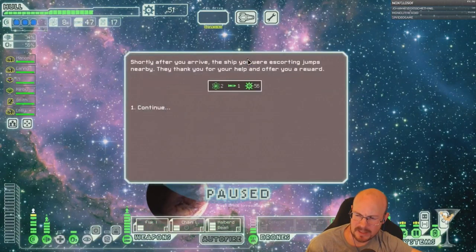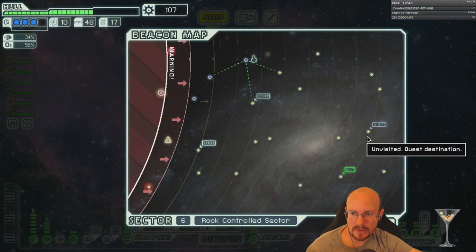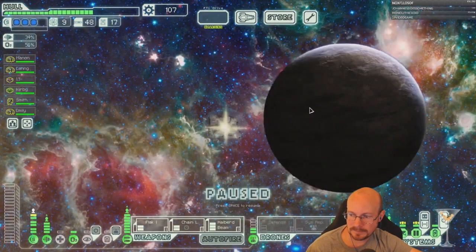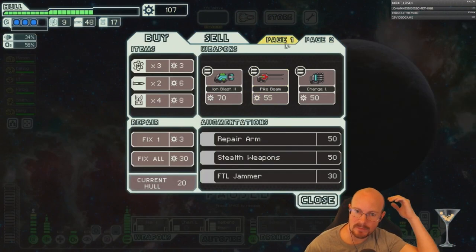One was lead a Mantis. The other was lead a Federation. What? What are those words? Lead a slug ship to a destination. Otherwise, lead a Federation. Ah, okay. So I'm escorting a couple people.